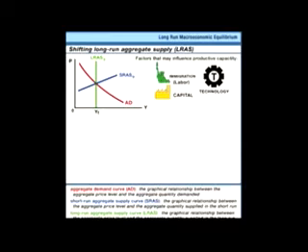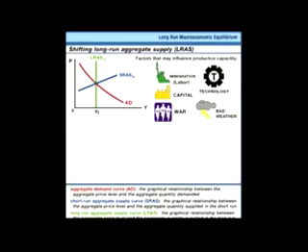For example, if there's a war that decimates the capital stock or reduces the labor supply, or bad weather that simply allows you to produce less with what you have. Any of these changes are going to shift the green curve by changing the economy's productive capacity, changing the speed limit. Now, one thing to keep in mind is that anytime the green curve shifts, it takes the blue curve with it, because these two curves are stuck together.